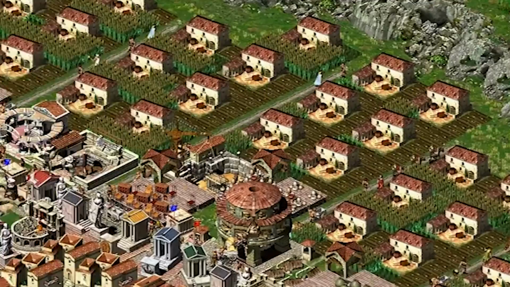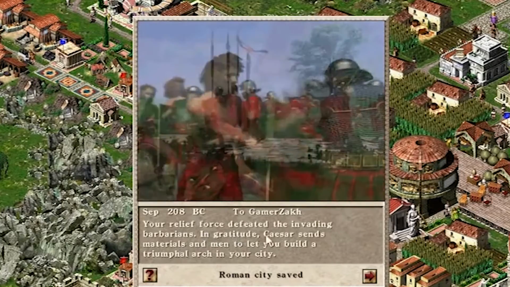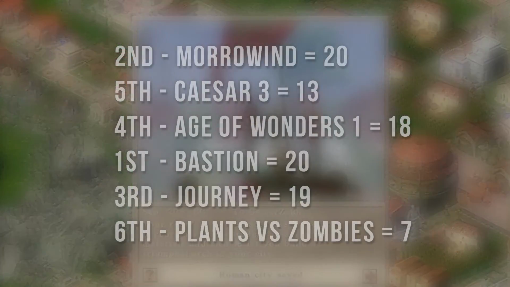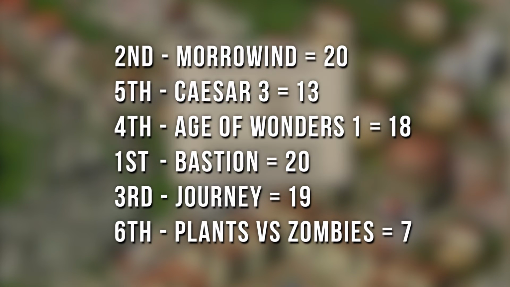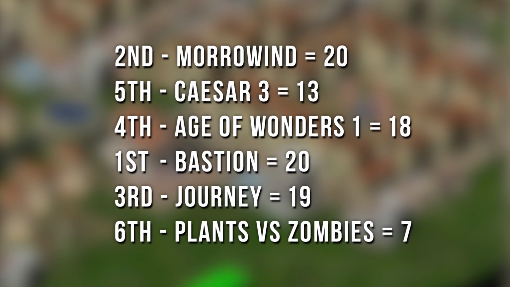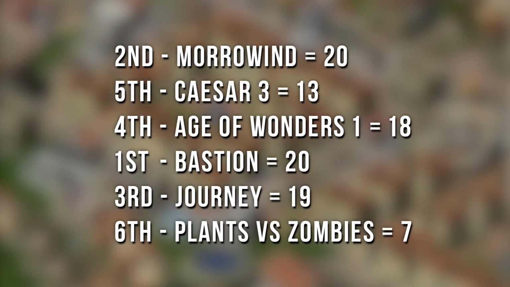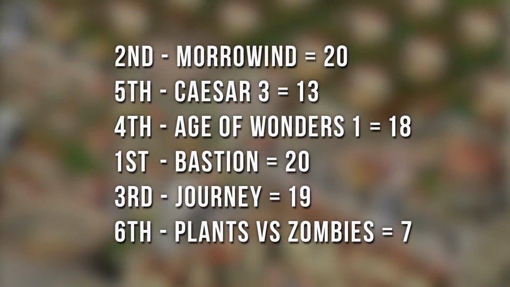Taking these 6 games, I rearranged them to how much I enjoyed them just based on feelings, and this is how they turned out. We ended up with Morrowind at the top, Caesar 3 in second place, Age of Wonders 1 next, then Bastion, Journey, and Plants vs. Zombies. As you can see, I would say Bastion is a way better game than Caesar 3, but I personally enjoyed Caesar 3 more and played it for a lot longer. Bastion falls under the rating of unforgettable, and Caesar 3 is borderline a fun time, which is totally true, well, from my perspective anyway, but I only played Bastion once.